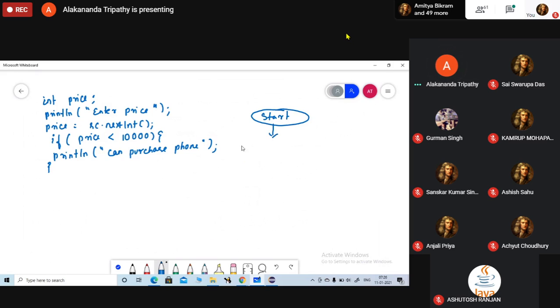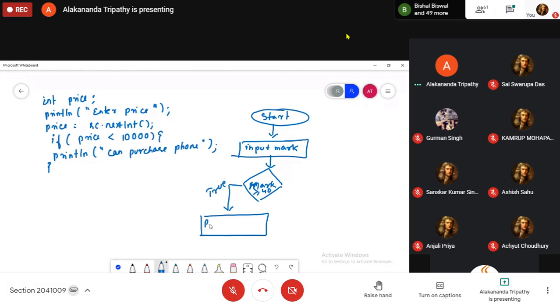Start. Input mark. If mark is greater than equals to 40, if it is true, print pass.